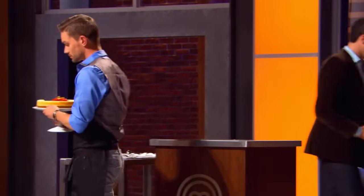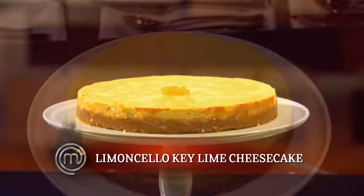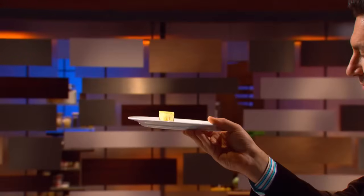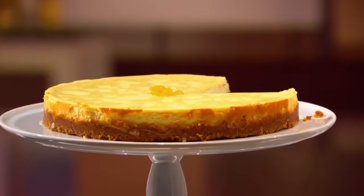Very smooth, very creamy. The cream cheese is coming through very nicely, and the contrast of that crust eats very well, but doesn't present as well. Fanned out strawberries are very typical — everything I've seen from you so far is creative. Danielle, please bring your cheesecake up here. It's a limoncello key lime cheesecake. Looks nice — but taste also counts. Crust is crispy. I get the Philadelphia cream cheese, which I like. What do you think of that profile? It actually looks quite nice — it doesn't get much better. Very good. It's actually beyond very good.